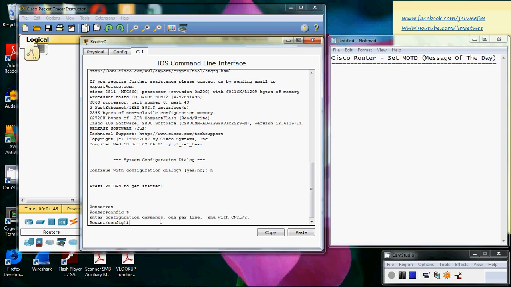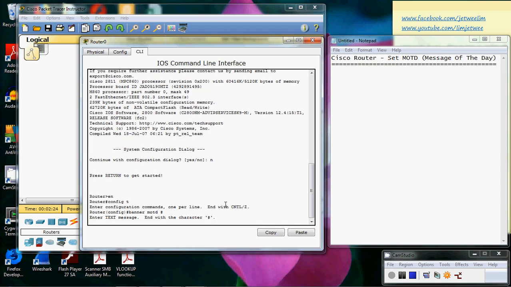So now I can see the bracket config, which means that I'm in the configuration terminal. So the command to run is the banner command. And what is it that we want to set? If I want to set the message of the day, and of course with another space, what is the special character that I need to use to end this particular message? So I will use my hash.